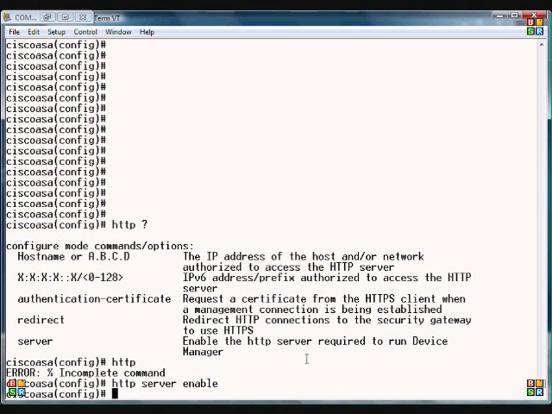And now we want to allow certain hosts to be able to get into it. So we'll type HTTP and we'll put in an IP address. And we'll put in the subnet mask as all 255s. That locks it down to one IP address. And we're going to want to use an interface name if command. So we're going to say this is inside because this is an inside IP address.